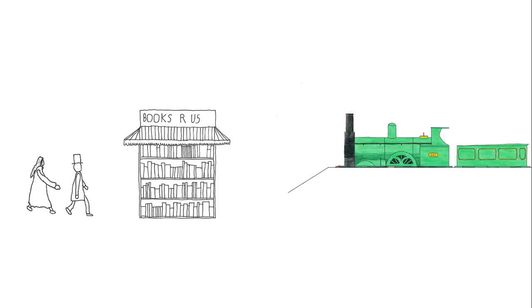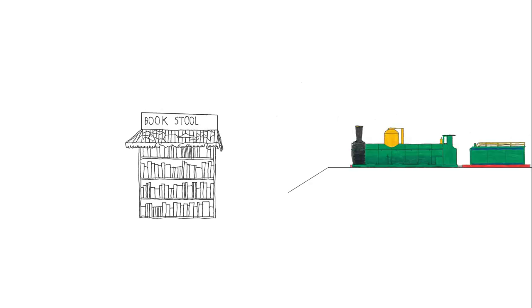Bookstalls had begun to spring up outside stations almost as soon as the railways had got going, but these stalls varied wildly in quality and pricing. Often, the stall owner would be the only one at a particular station, and would take full advantage of their captive market. What's more, many of these stalls were selling books whose contents featured many subjects that the conservative Victorian public found particularly shocking to read.